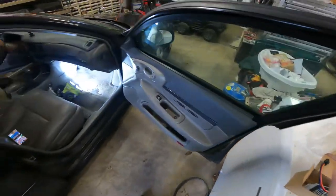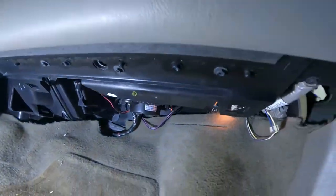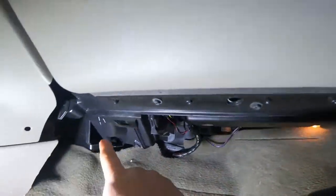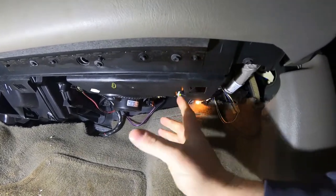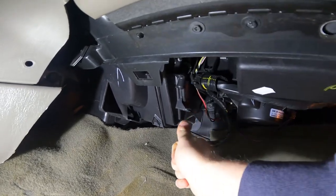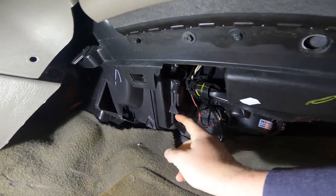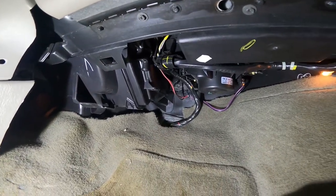So the first thing you have to do to get to this is there's a panel under your glove box. It's that one. And you're going to have a tab here and a tab here. You're going to push in on those tabs and wiggle. There's not going to be anything else over here. But over here, you're also going to have a plastic bolt that kind of comes up through here, and it just has to be pried out. It's just got the little fins, and it has to be pried out.